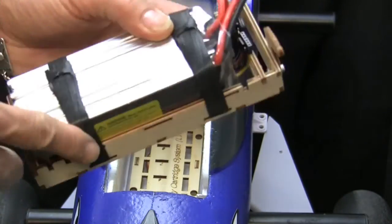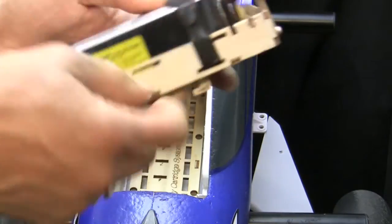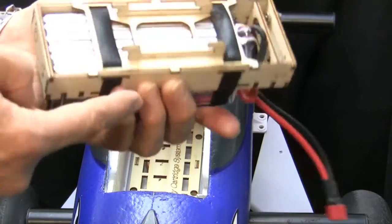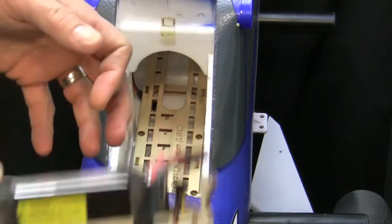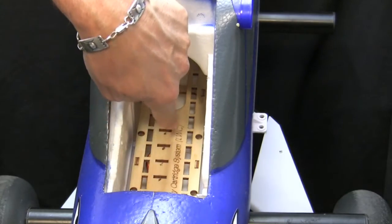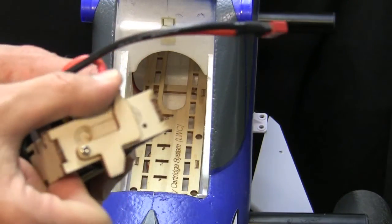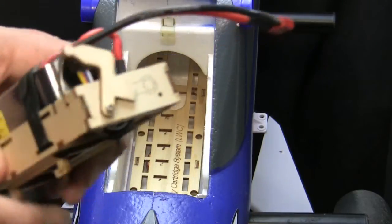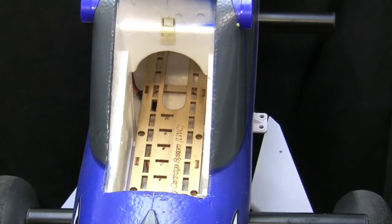Here's the cartridge itself. Here's the Velcro I took from the Carbon Z Cub — that holds your battery in securely. It has slots so it stays on really well. The hooks are the key: the hooks go in the side cutouts and there's a locking mechanism. You just pop it in and lock it down. And then the numbers tell you which CG point you want to pick.